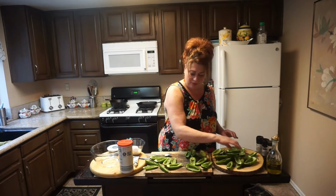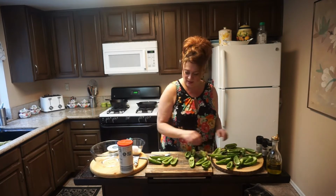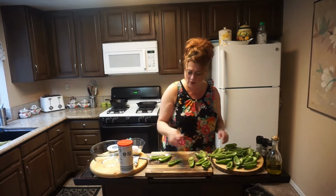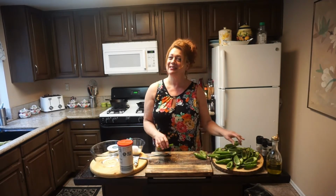Okay, so again, I'm so used to working in a very narrow, small space. I hope you can see me okay. All right. Yes, Leah, I hear you in the back of my mind. Get going, Mom, get going, hurry up. So I'm gonna try to hurry up.